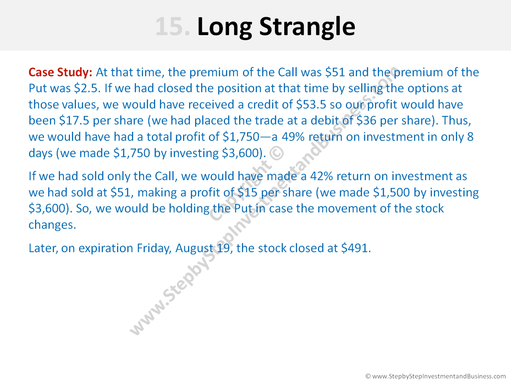So, we would be holding the put in case the movement of the stock changes. Of course, by not selling the put, our return is a little lower. But if later the movement of the stock changes, that may result in a large increase in the return on our investment. Later, on expiration Friday, August 19, the stock closed at $491.